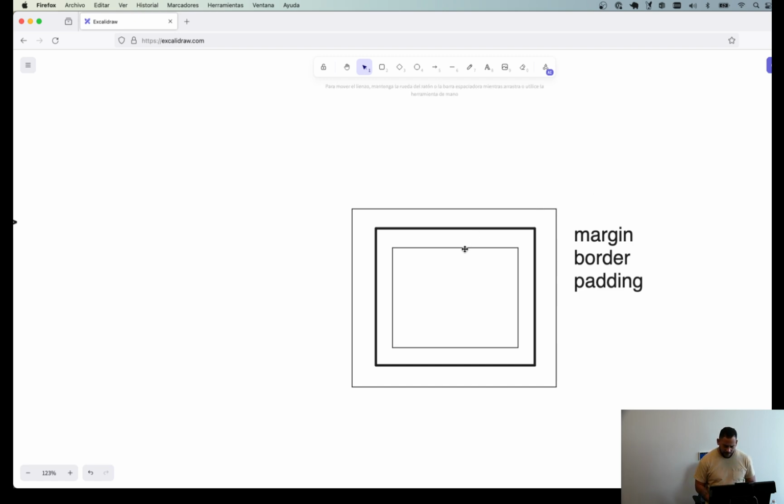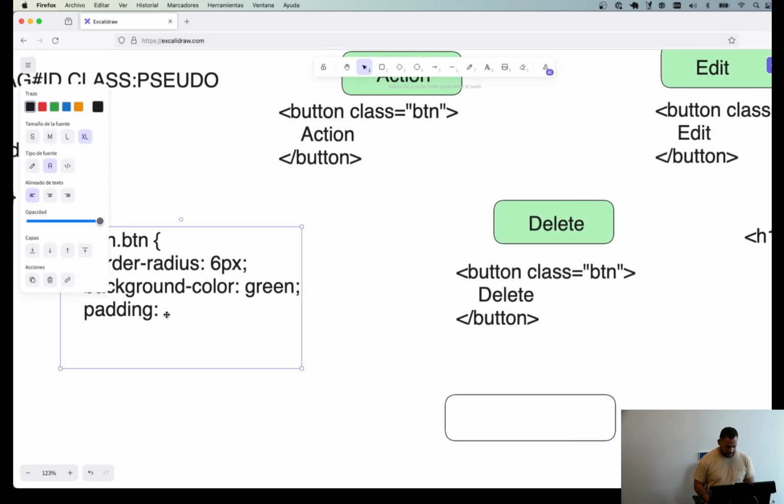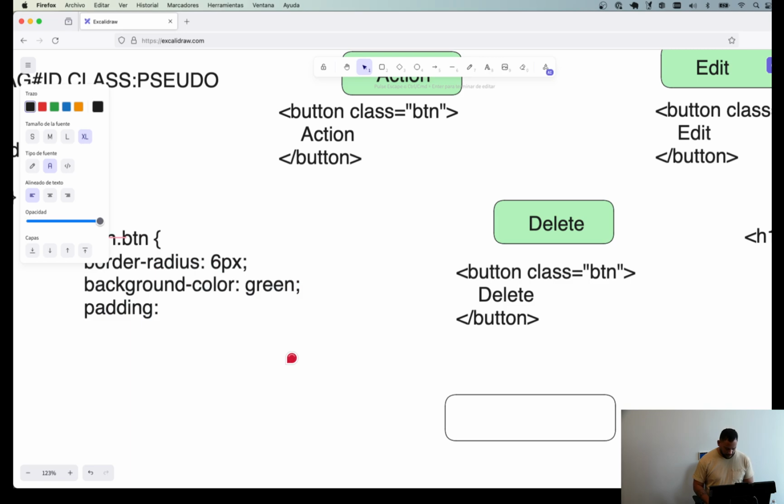Now, the one thing about the padding that is important is that when you put a background color or a background image, the padding will take that background color and background image, not the margin. The margin is the space between the element and the rest. If I put padding 6 pixels, that means I'm applying a padding of 6 pixels to every side of the element.